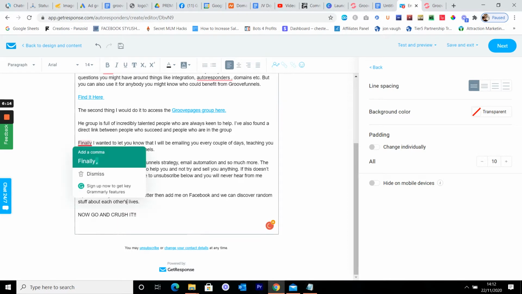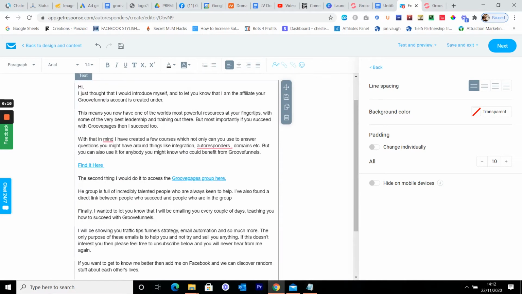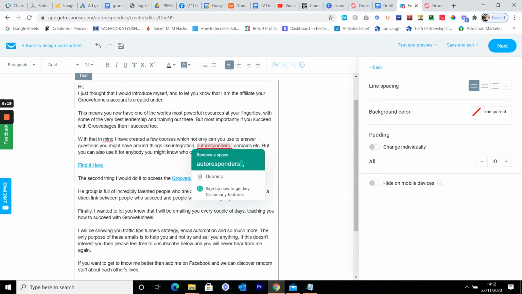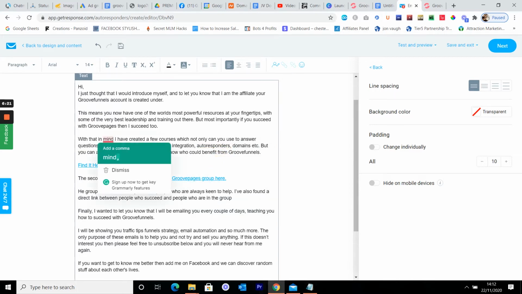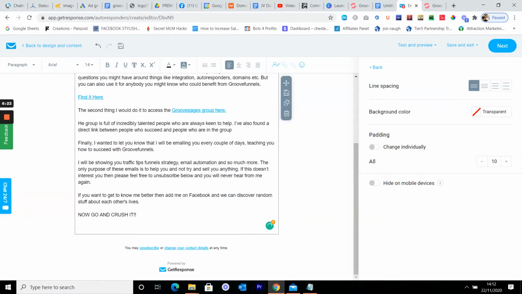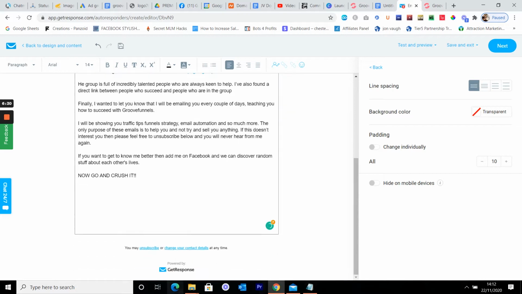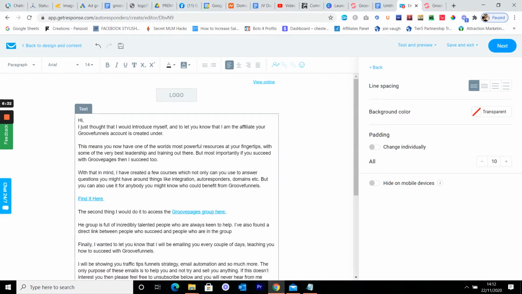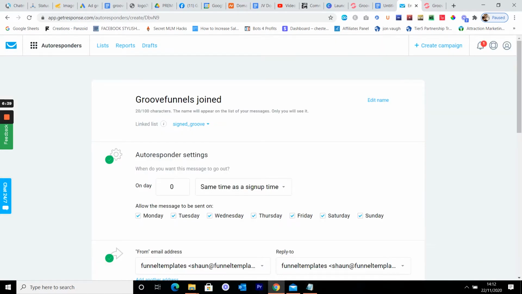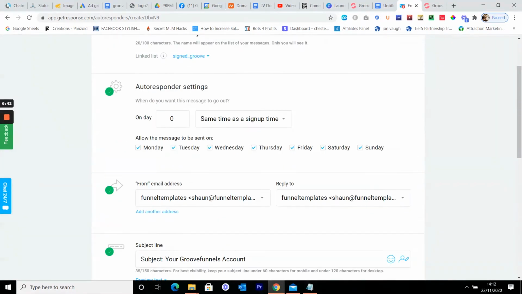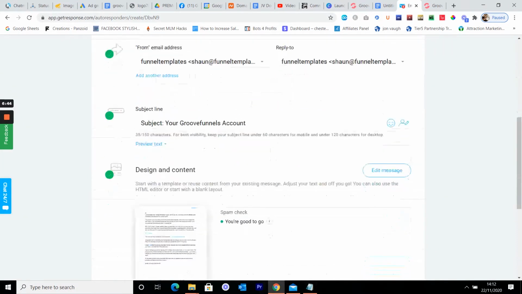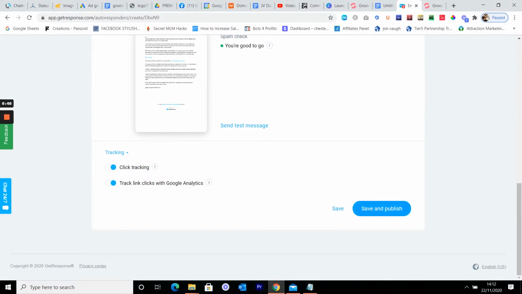Others, finally, autoresponders. Now remember, we're not really too bothered about the spelling mistakes, if there are any. One thing to do though, once you come to the very bottom, click this 3 or 4 times so that they're not going to just unsubscribe by accident, which quite a few people do, and then they write to you and say, you said you would send more emails, and you haven't. Right, so that's the first email all done. We'll just double check it's signed to Groove, that's all good. Click tracking, I'm going to save and publish.